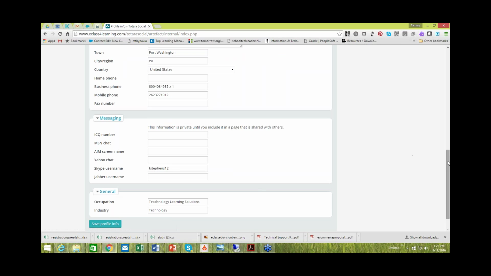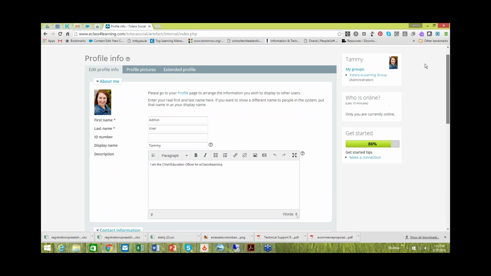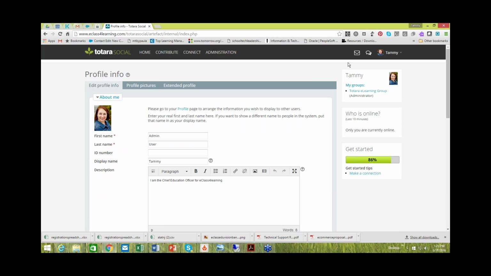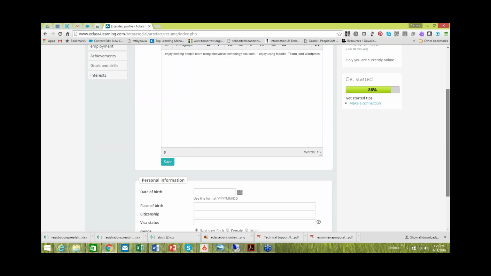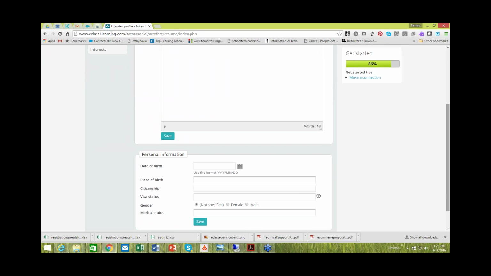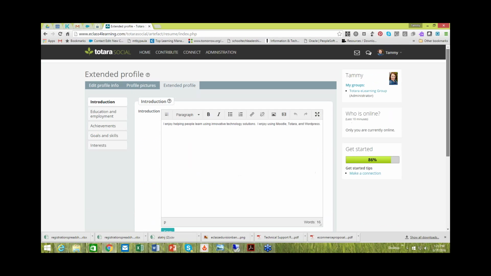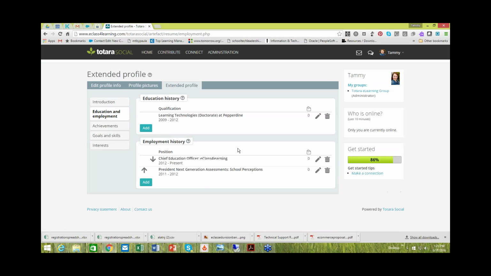Now, just because it's part of my profile does not mean that everybody necessarily sees it. It depends who I share it with and what groups and what information from that. You might remember in a previous screen where I checked off what I wanted to share. Okay, so none of it's required, and see how it kind of helps you build out your resume and skill set and learning that you've done and things like that. So that can be done there too.